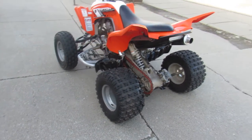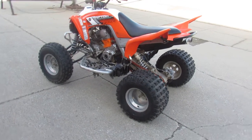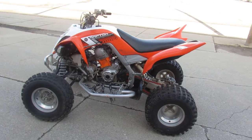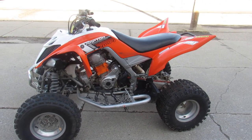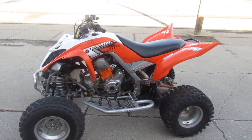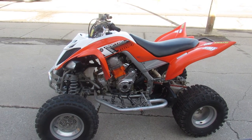It's just been serviced at a factory authorized Yamaha dealership. Been inspected, all the fluids have been changed. This thing's ready to tear up the trails — dirt, ice — get out there and roll this thing, man. Have some fun on it. It's got a factory Yamaha warranty available so you guys can buy with confidence.